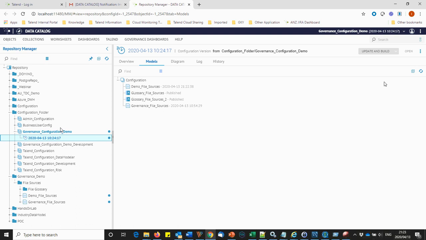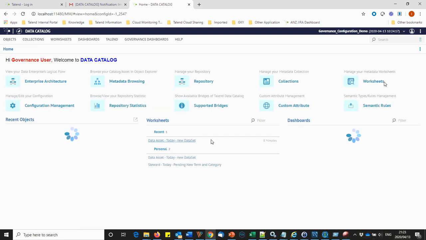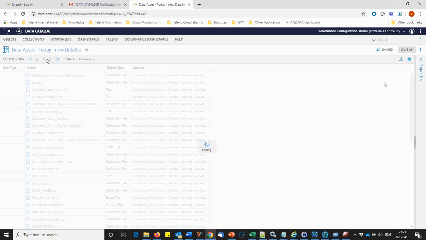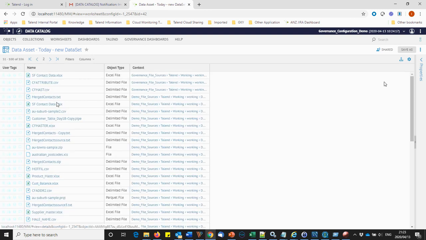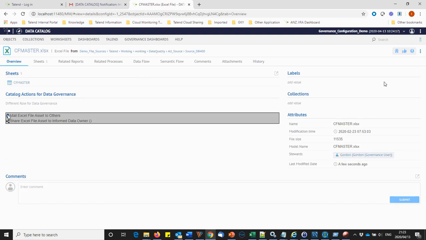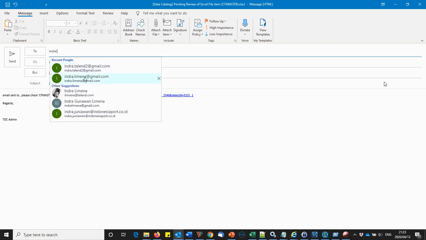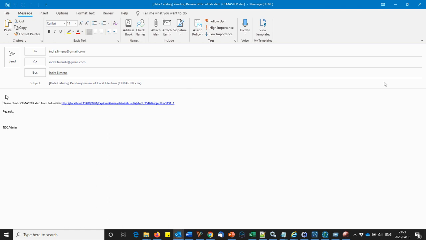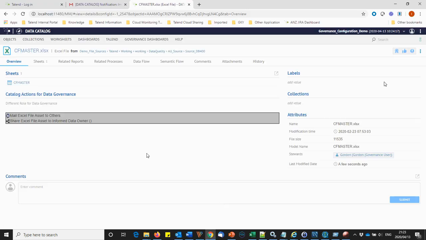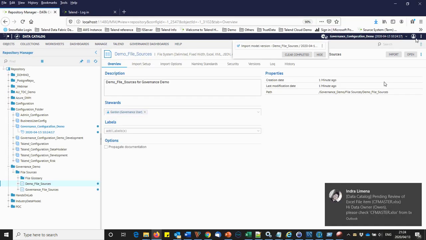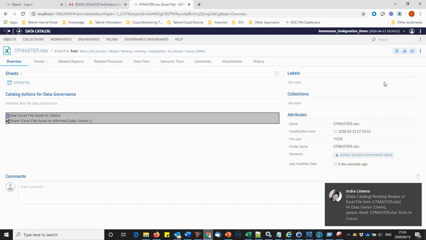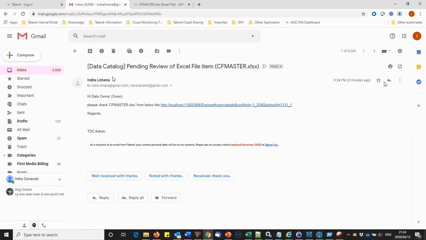All right, so this is the landing page. It's the data governance. As data governance, I can see this demo file sources, which is all the new metadata coming in today. For example, I just want to inform somebody else, the person who is familiar with the data. So I want to send to the data owner users, in this case Owen. I send this email, and there will be an email notification. Assume that this is the data owner user, Owen.